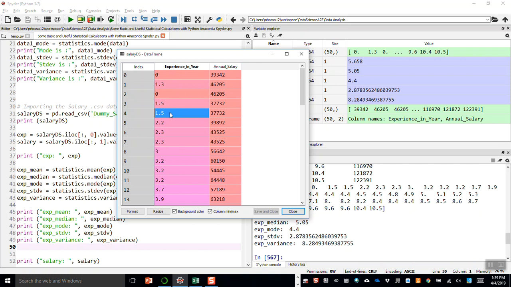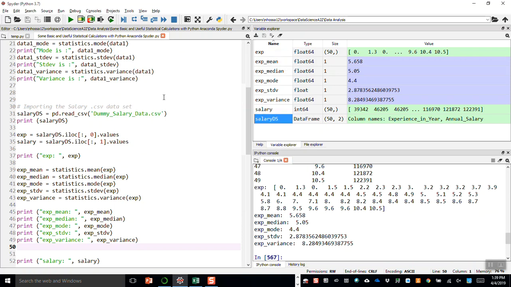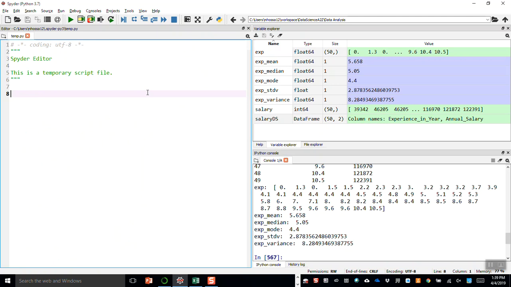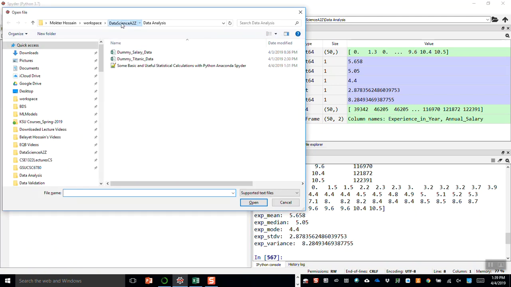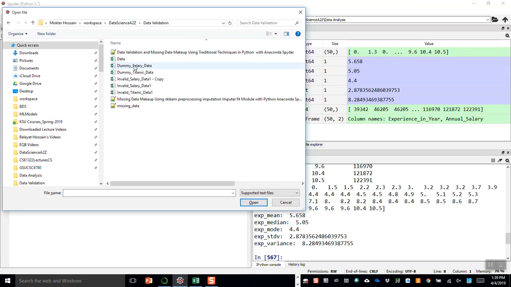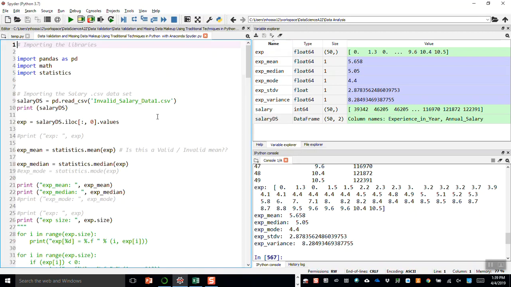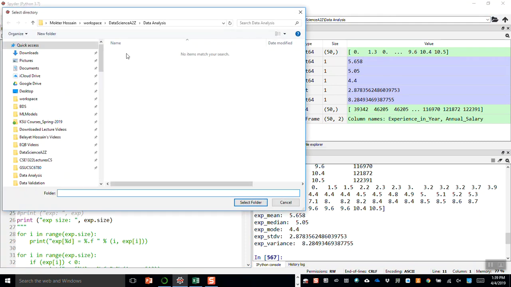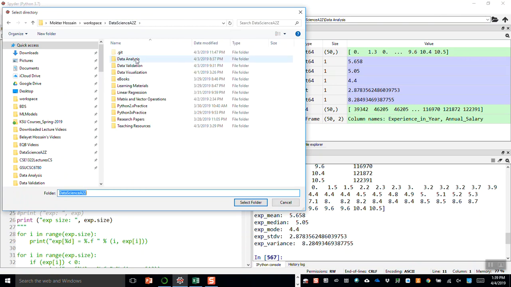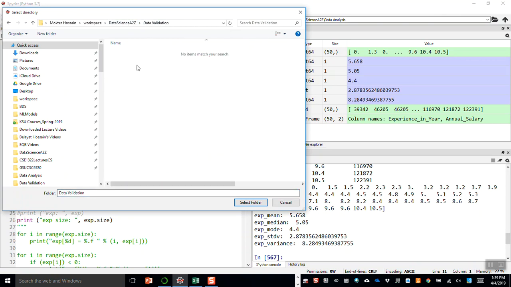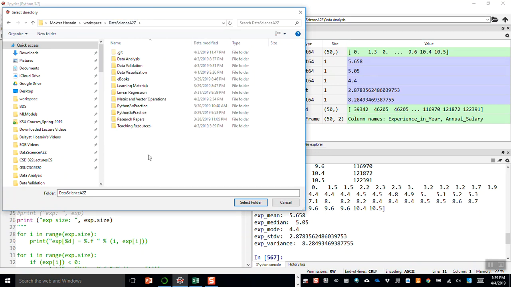Or even a missing value, right? But in real life, when you work in big data analysis, you may not get your data readily available and completely valid. That means you may get some data that may be invalid, that may have some missing values.